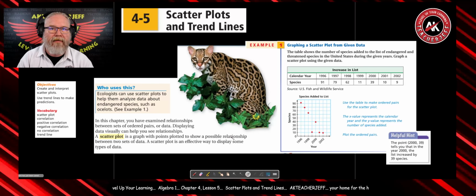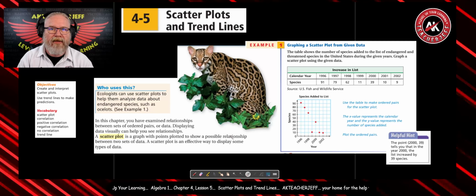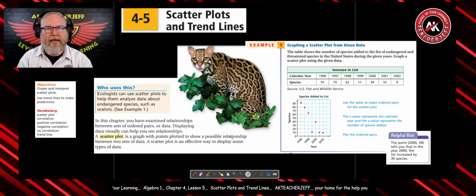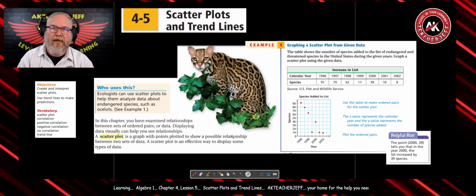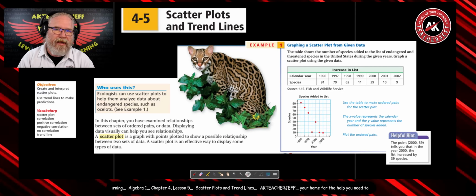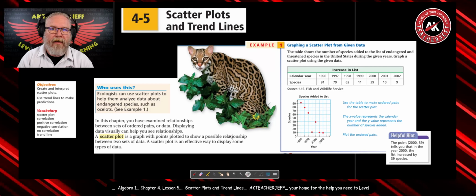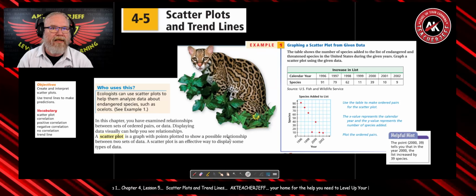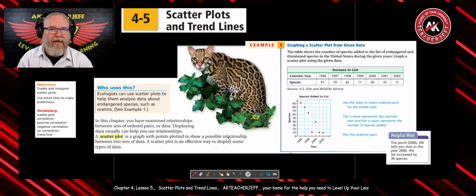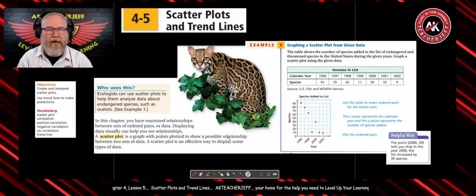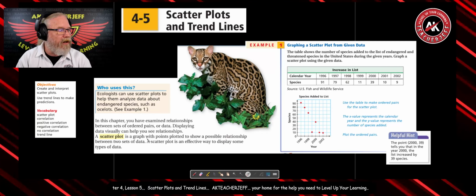We've been doing graphs in which there was some relationship, things like how many tickets you buy determines how much money you have to spend. There is a definite relationship between the number of movie tickets you buy and how much money that you're spending. But sometimes there's not a relationship between the data. It could be a positive relationship, could be a negative relationship, or it could be no relationship at all, which ought to give you a hint at some of these vocabulary words that we have over here.